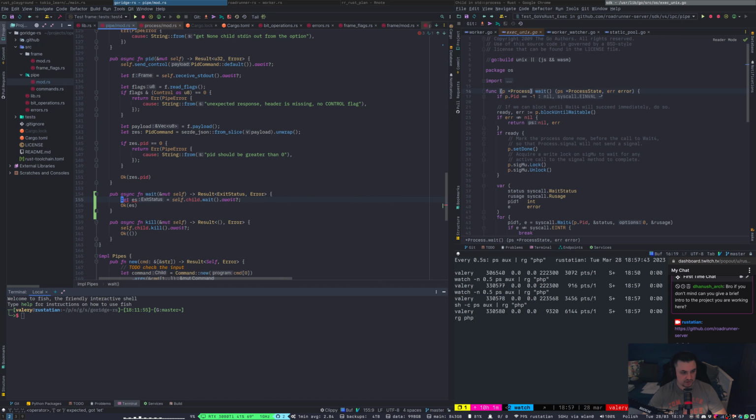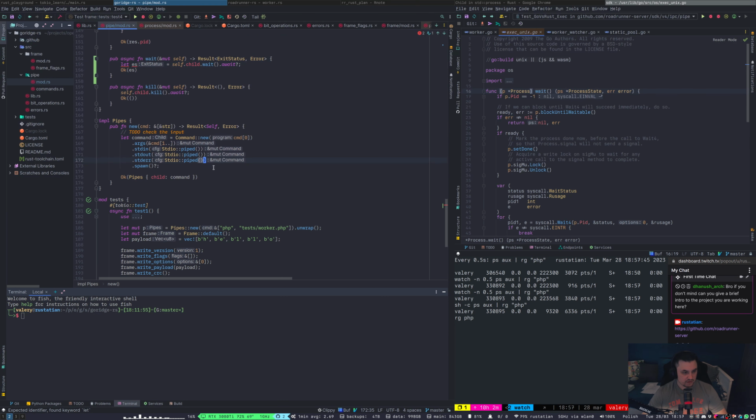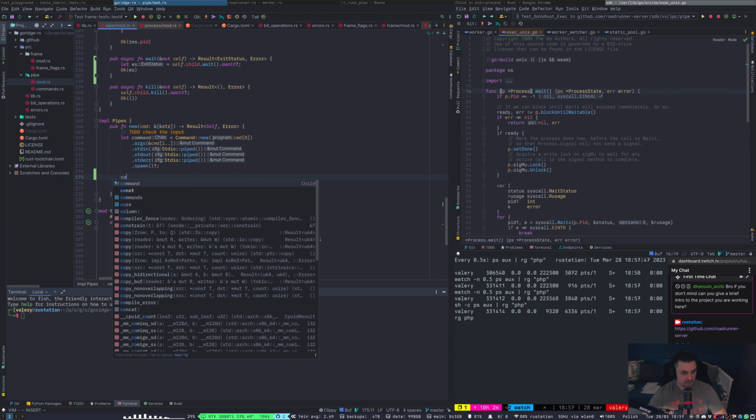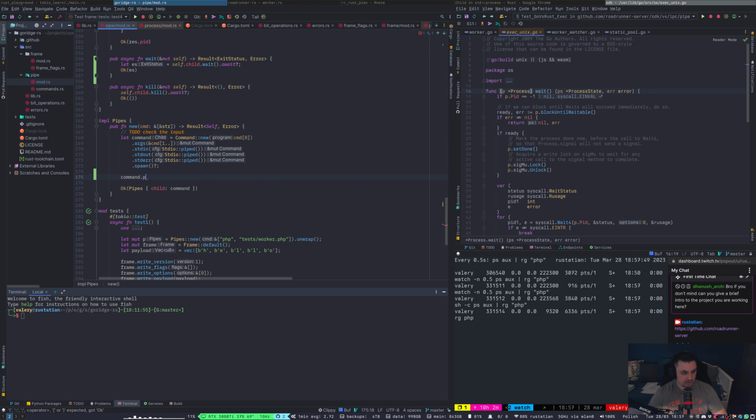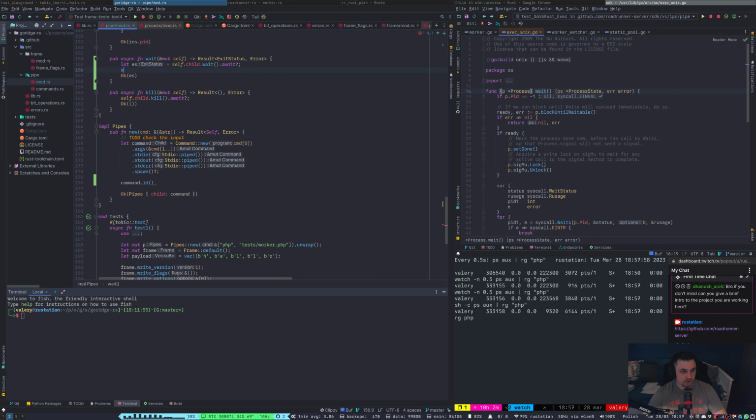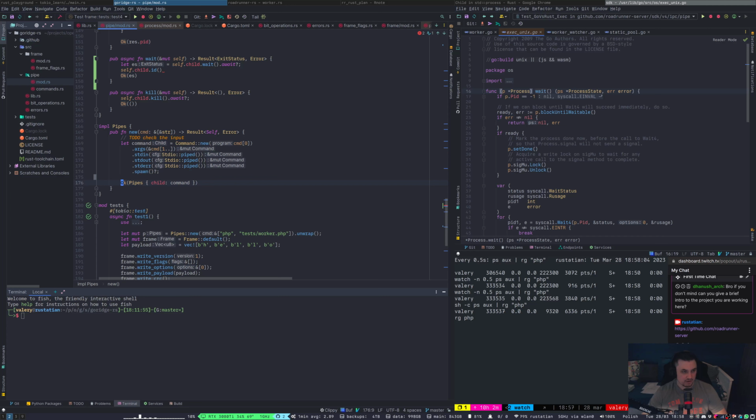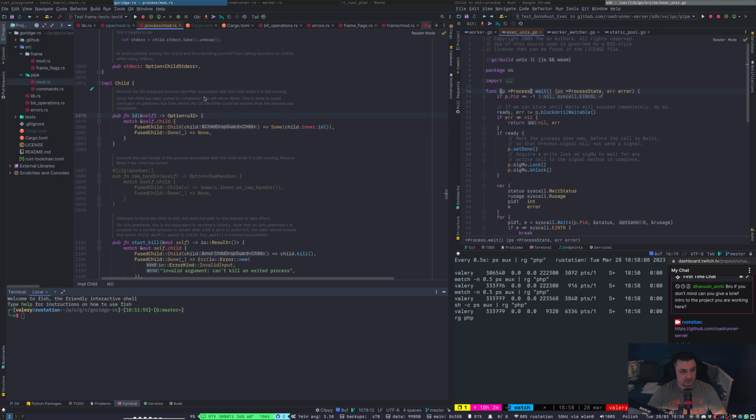So this is kind of interesting. They don't have a pid. Or it's like ID. Oh, it's ID, and it's only on Command. Self child ID. Yeah, so it's called ID. This is a kind of strange decision to call it ID.